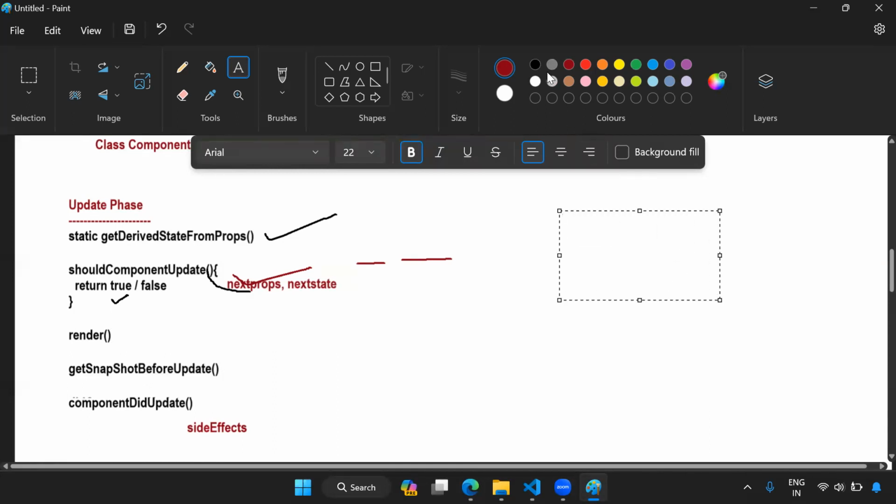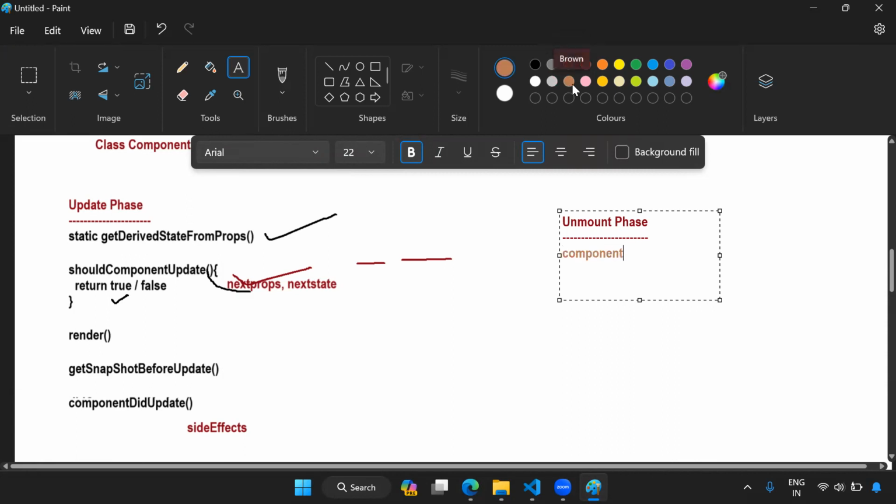Next one is the unmount phase. In the unmount phase, before our component code is removed from the DOM, one lifecycle method will be triggered.